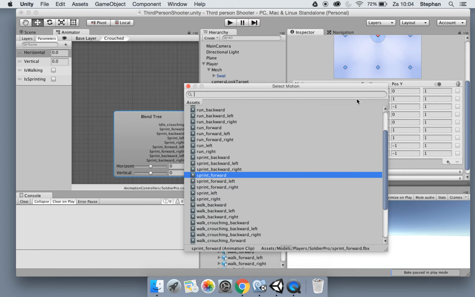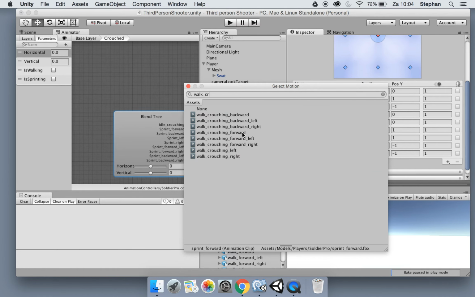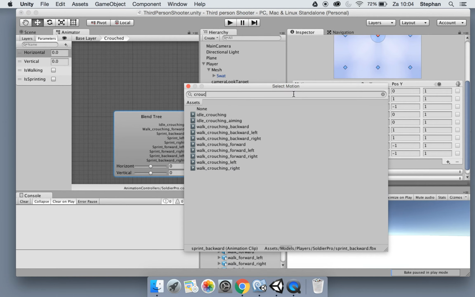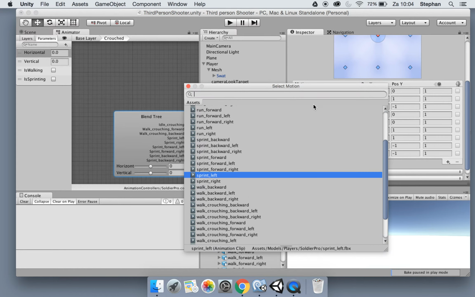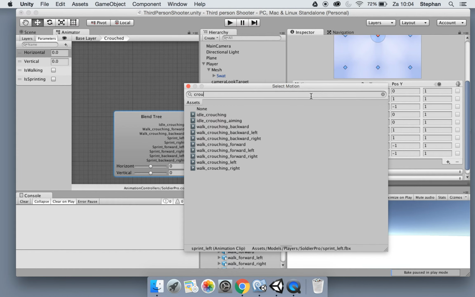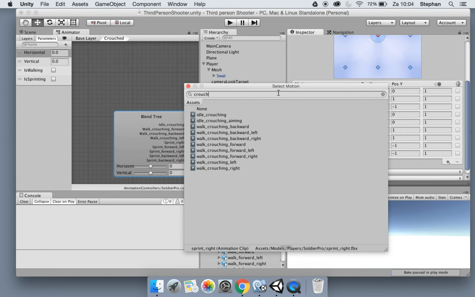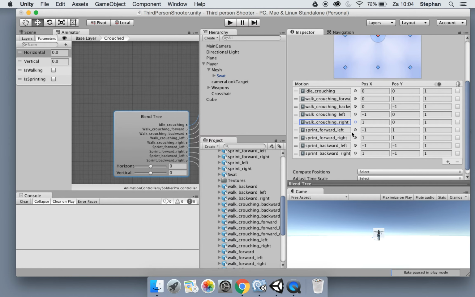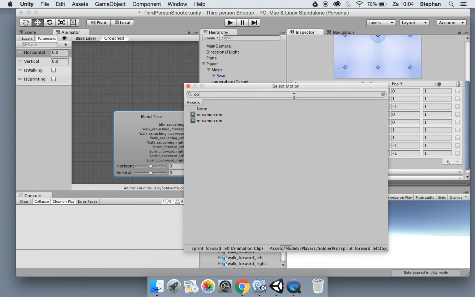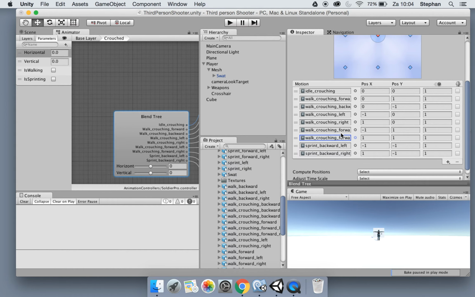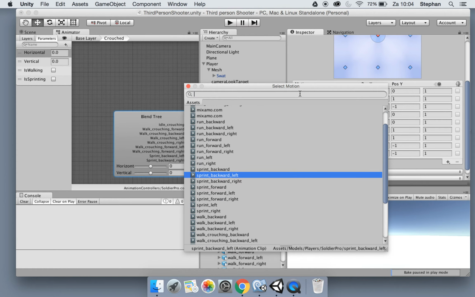Then we need to crouch forward, walk, crouch, and forward, crouching backward, crouching left, right, forward left. That's why I always start with left, so I'm not really confused a lot which one I need to use.